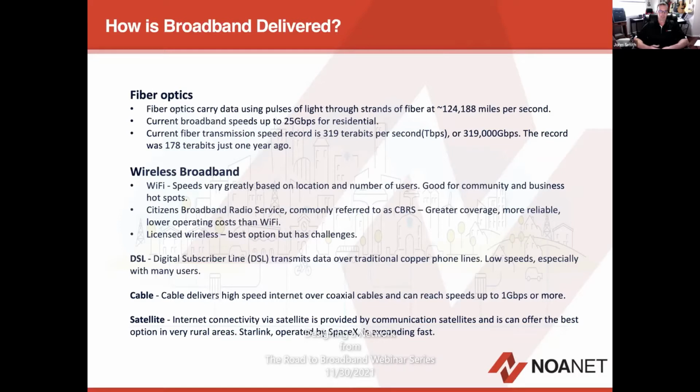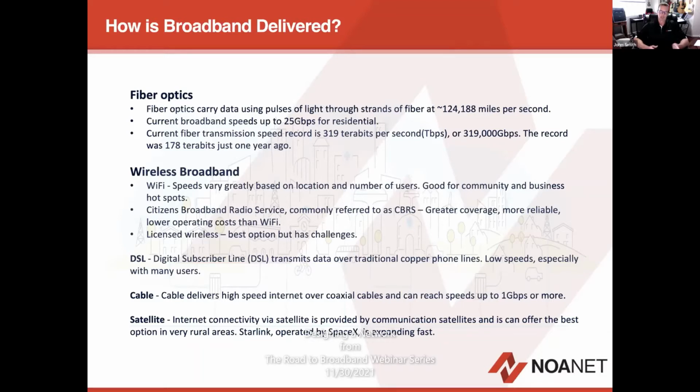There are, of course, other competing technologies like DSL, which just uses your phone lines. It's typically a lot lower speed, although they're pushing the limits of that as well. Cable is getting better and better. They have a lot of capacity on the coaxial cables, and most of their networks are hybrid fiber and coax. They're getting more and more bandwidth out of those coaxial cables so that they can offer 1 gigabit or more now to the home. And with the newer technologies, they're getting up around 10 gigabits over those coaxial cables. So we continue to see advancements there. Again, not something we can typically utilize, but it is a competitor of most of the deployments.